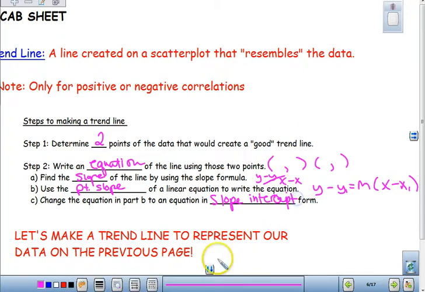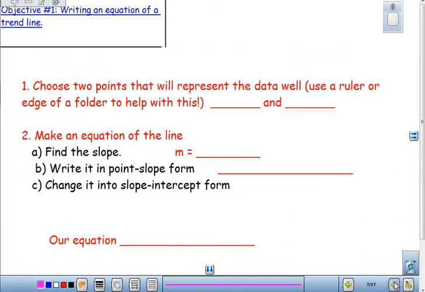So, slope-intercept form. What we are going to do is collect some data, and the data that we're going to use in class comes from the information that you found out about the calories and fat in some different food items. We will talk about that in class and how to use that.